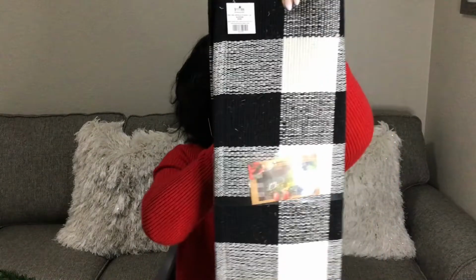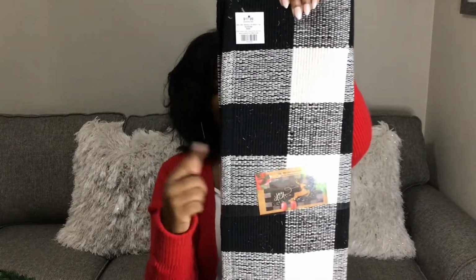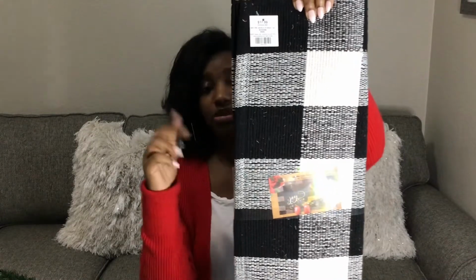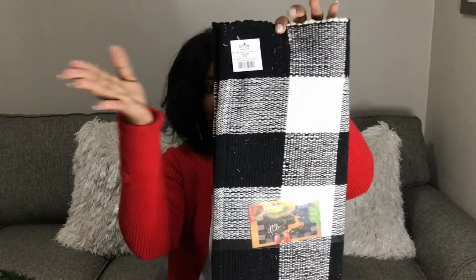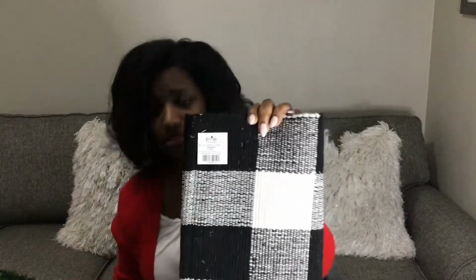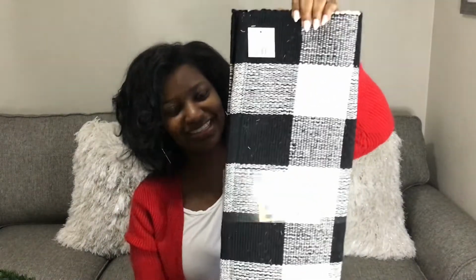All right, and so keeping with that theme with the black and white plaid, my doorstep. So what we're doing for the doormat is, I found this black and white 2 feet by 3 feet, so 24 by 36 inch mat from Hobby Lobby. So what I'll do is lay this down first and then do the layered look that everybody is doing.